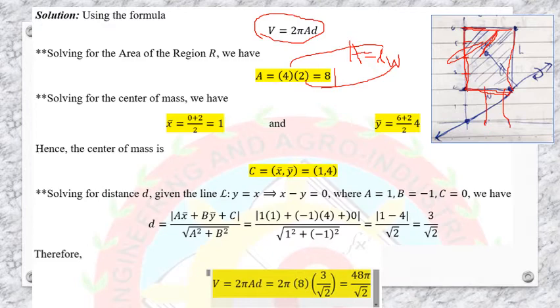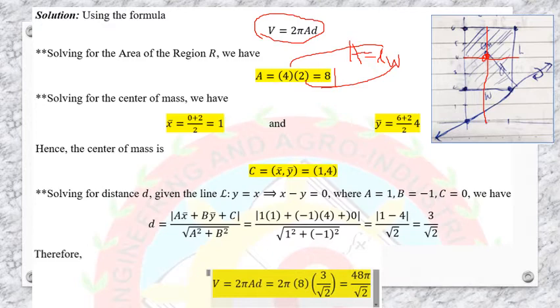Okay. Solving for the center of mass naman. So if dito tayo mag-base sa graph natin class, okay, if i-graph natin siya ng maayos para madali nating makita yung center of mass. So kung dito tayo magbe-base, ang magiging center of mass niya is dito, okay, sa banda sa point na yan. Yan yung gitnaan ng rectangle natin. Okay, so this is the center of mass. But we can use the, anong tawag dito? The midpoint formula for finding the center of mass of this rectangle.